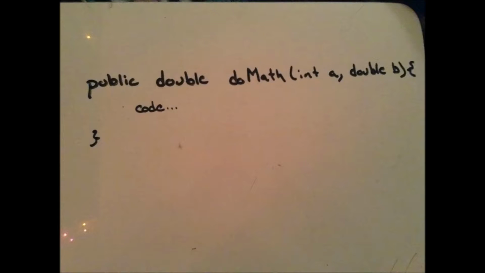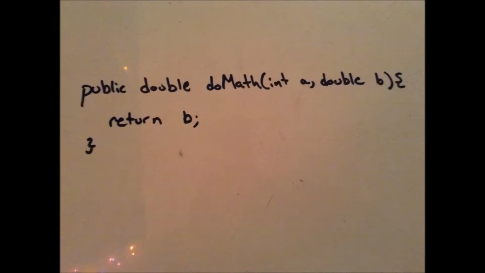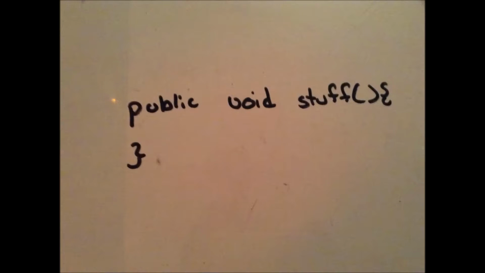Sometimes we want a method to return a value. In order for a method to return a value, there must be a return statement somewhere in the body of the method. We must also declare which type of data value will be returned in the method declaration. This can be any primitive data type, a Java class, or any class that you defined yourself. If a method has no return value, the keyword void should be used.